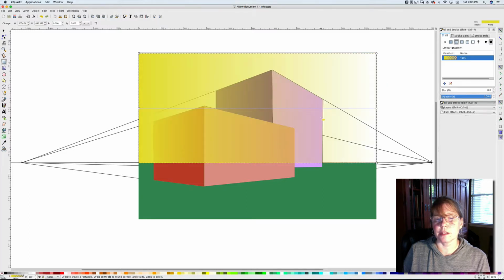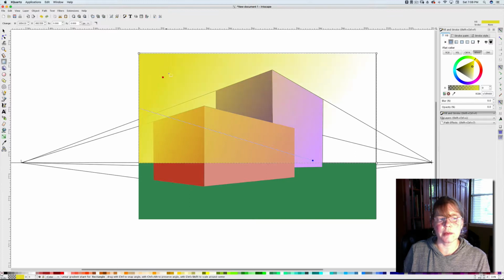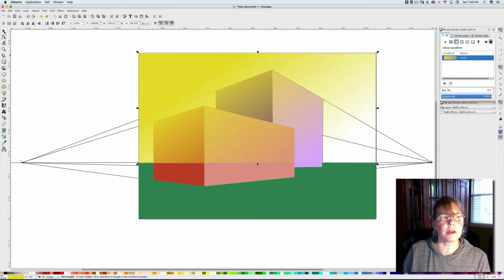And I think I'm going to use a gradient. Now when I use my gradient, the light is this side here. So if I pull that dot down, it's going to change where my gradient is, and I want that lightest area to be wherever my light source is. So let's say it's like a sunrise here. Well, we're going to have all of that moved to the back.